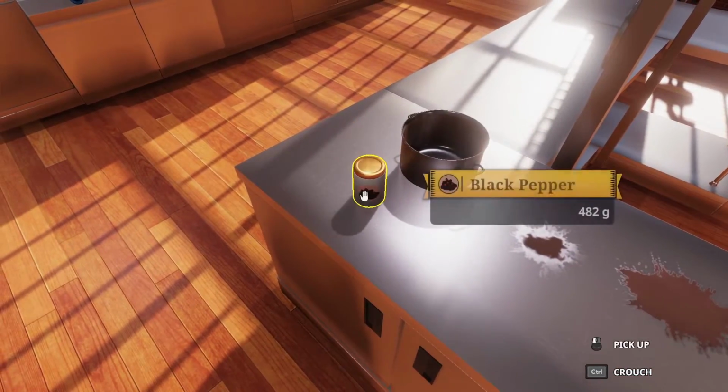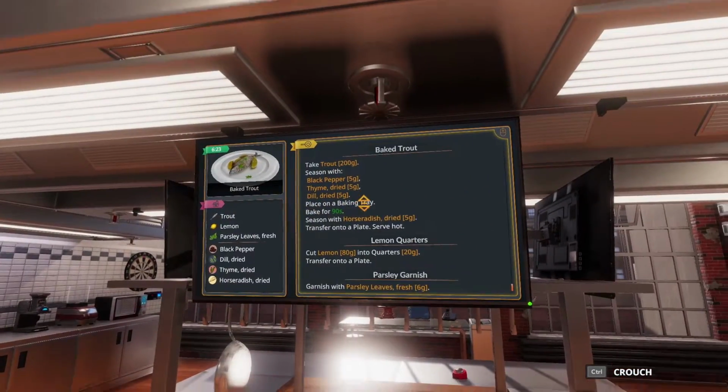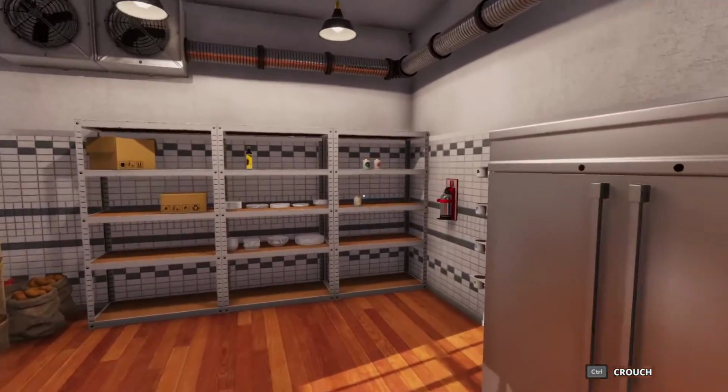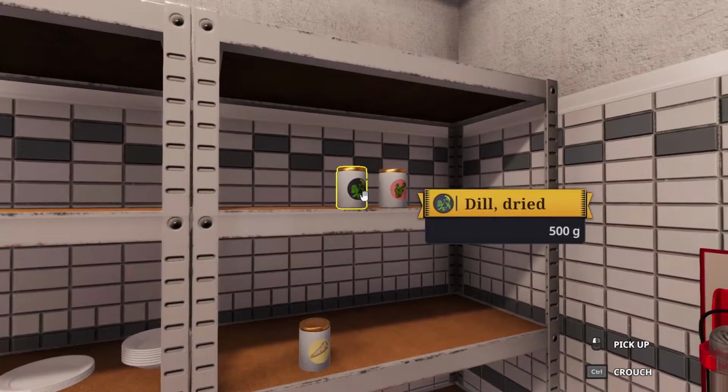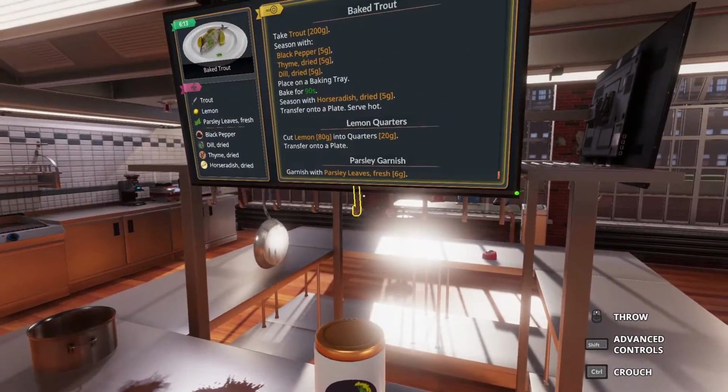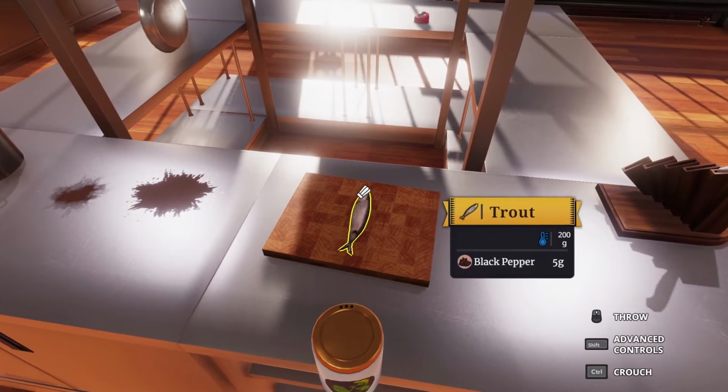Put that on the side somewhere. What else was it? Black pepper, thyme and dill. Okay, they must be over here somewhere. What's that? That's horseradish. That's dill. Oh, that's dill and thyme. Okay, lovely. Right, so get this stuff. What is it? 5 grams of each. Okay, right, we can do this.